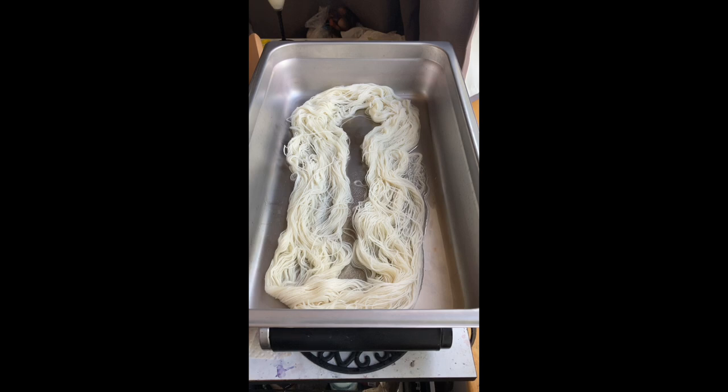Right now I'm just doing one skein of yarn and you can see that I divided it. I'm going to go around counterclockwise because I want to make sure we get enough coverage to see what happens if they're spreading. I'm getting together some things to wipe my gloves so we don't mess with anything. I'm going to put my mask on because you don't want to breathe an acid dye powder. There's a tablespoon of citric acid on there which is probably too much. I'm going to speckle them on and push it in with my finger — there's no heat added. There's one cup of water which I might add more of depending on if I can get the dye to spread.